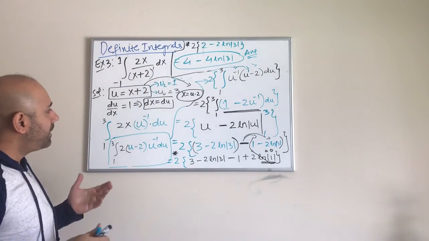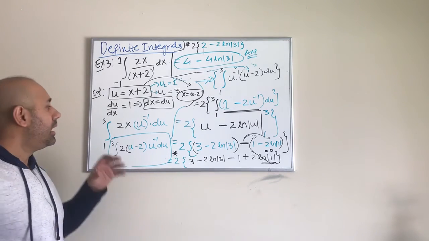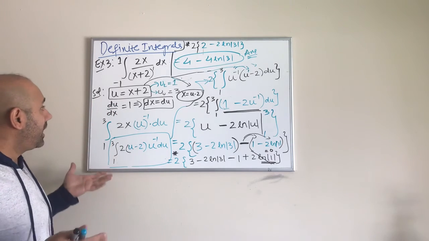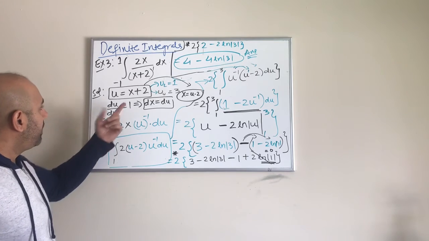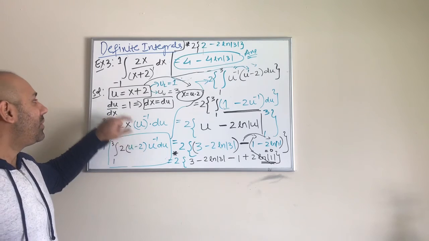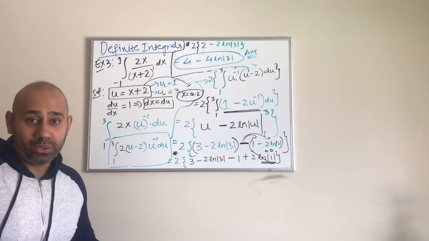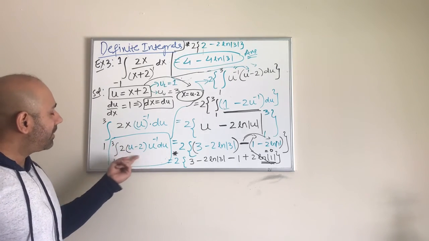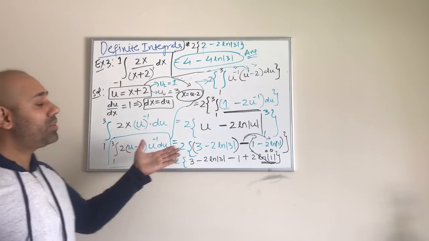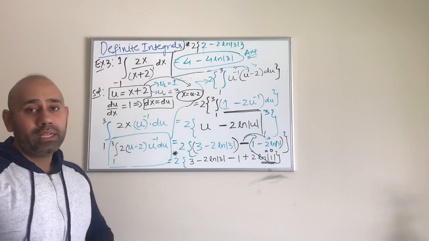So there were a lot of steps, but guys, the method was just starting with the substitution. Since we're changing to a different variable, we got to get new limits, which we were able to calculate. Then here we had the x term. It did not just cancel out by itself, so we had to go back to step number 1, solve for x in terms of u, and in this case we were able to do that. We substituted back, we distributed this, we used the rules for antiderivatives, then we used the fundamental theorem of calculus. So many things happening, and then we finally evaluated the final answer.